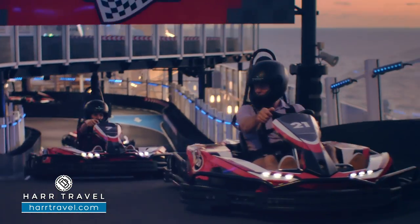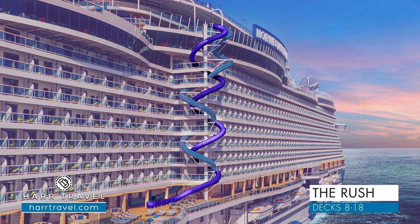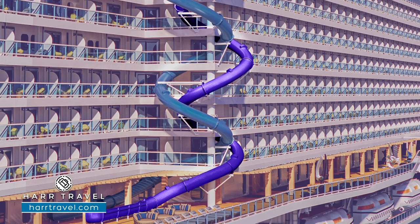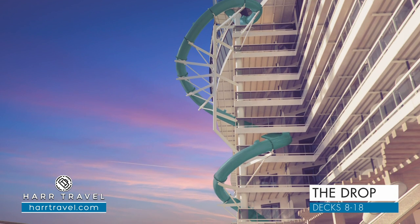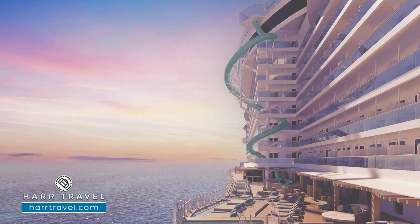If driving a race car or experiencing the incredible virtual reality of the Galaxy Pavilion isn't quite enough to get your adrenaline going, I highly recommend you check out the three amazing slides on the Norwegian Viva. The first one is the Rush — a dual slide experience. All three slides take you from Deck 18 all the way down to Deck 8 — that's 99 feet at a speed and acceleration that pulls more G's than an F1 race car. You've got the dueling slides, and then on the port side you have the Drop. You have three different options, and maybe you just want to head down to Deck 8 really quick, or you can have the ride of a lifetime.